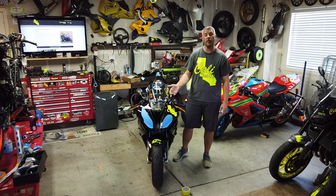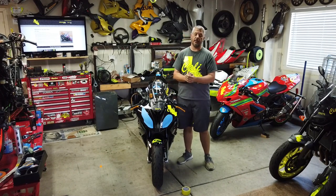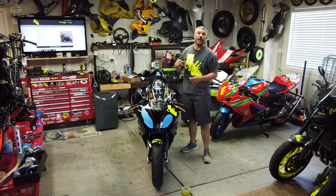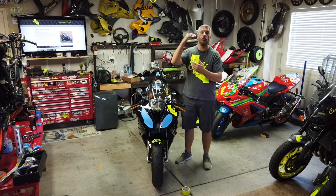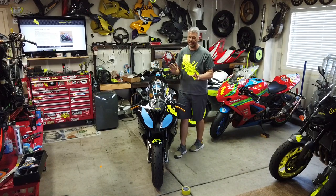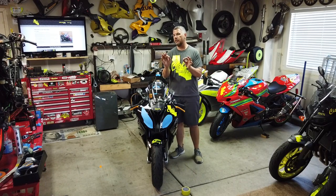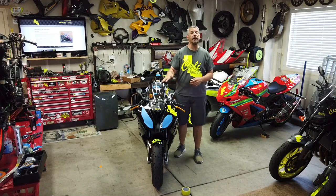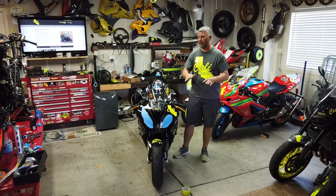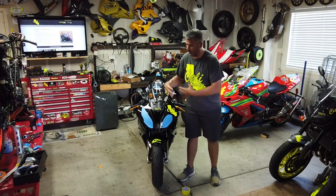Make sure everything is nice and tight — nothing loose, no fairings flapping around. It's really simple to get your bike prepped. At Cali Track Days we send you an email before you come out, so make sure you look at the email. Also on our website, calitrackdays.com, the FAQ page walks you through everything: tape, lights, mirrors, tires, wheel weights, tail lights — everything. Anything that shows a light when you turn the bike on must be taped off or removed. The only thing required to be taped off regardless is glass. And antifreeze — you're okay with antifreeze, no need to drain it or add water wetter, just make sure there are no leaks.